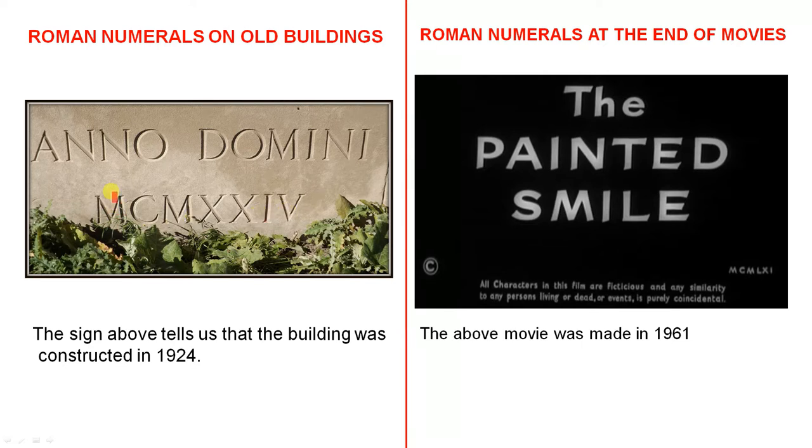Now, remember M was 1,000. If that's 1,000 there and we have the C in front, that's 1,000 take away 100. For there, that's 900. So it's 1,000 plus 900 and that gives you 1,900. So M, C, M is 1,900.